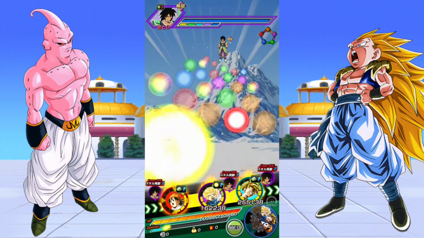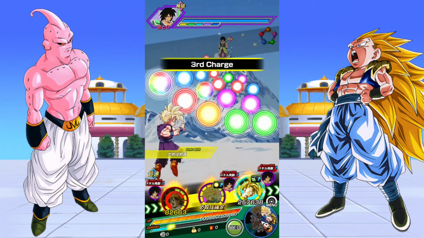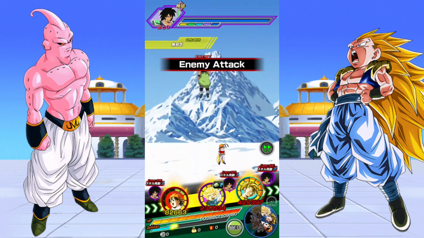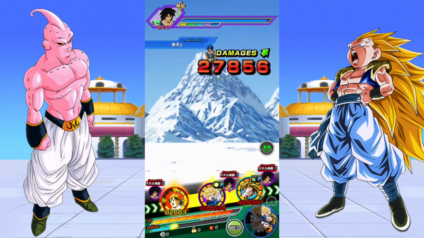What should I do? I don't really care about getting supers with you. I want to give Gohan those AGL orbs for sure, because I want him to do a decent amount of damage. These Goten and Trunks are really hard hitting units. That's a lot of damage for B-Pan. What the hell? B-Pan, what are you doing?